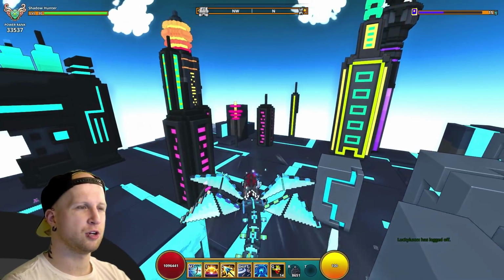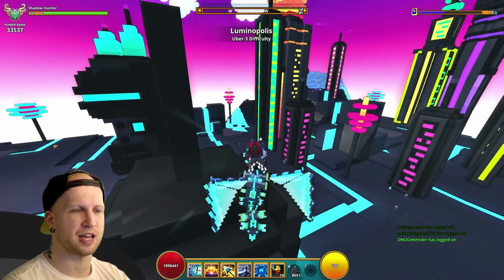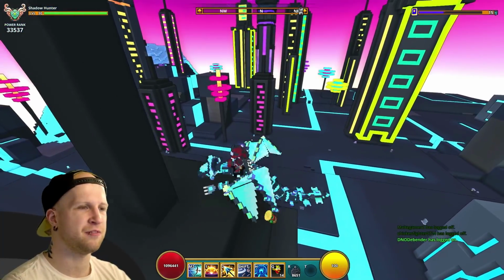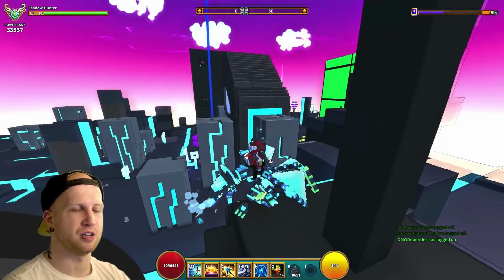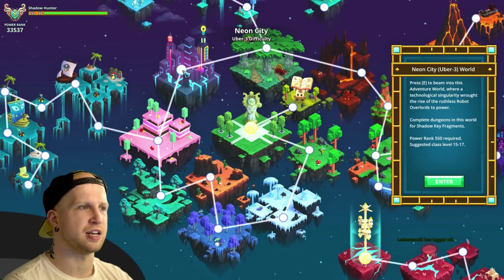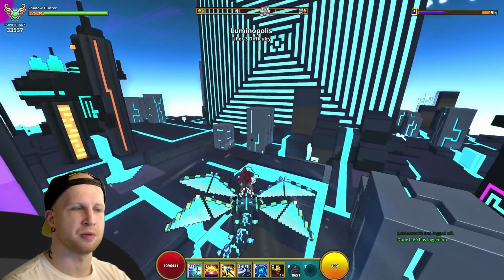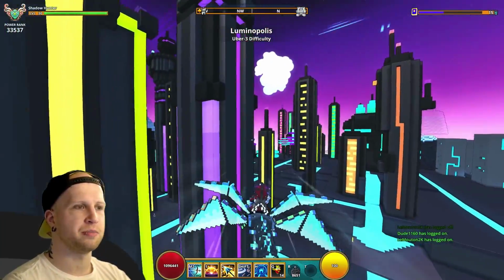So remember earlier when I mentioned the Luminopolis compared to the Neon City enemies, and I wasn't sure if they dropped the Cami fragments, which I'm still not entirely sure, but there's going to be two different types of generation for the Neon City itself. This is going to be Neon City, where you see these weird batteries coming out of the ground. And then this is going to be Luminopolis.